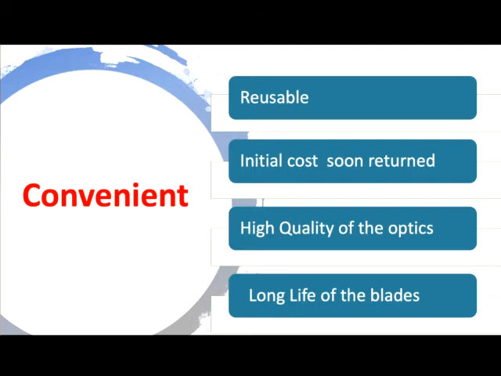So even the nurses prefer to use the shaver compared to the resectoscope. And of course, you have to consider that the blades have a very long-lasting life, so it's very difficult to break a blade. Remember, you are not cutting and you are not removing the pathology because the blades are sharp. Sharpness is not involved in the functioning of the shaver. It is the movement of the shaver which allows you to remove the pathological tissue.